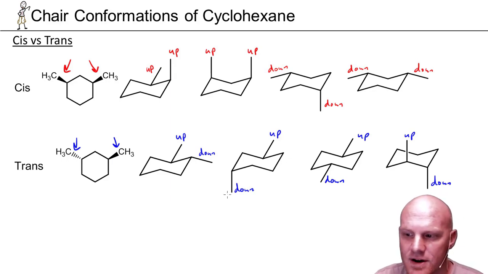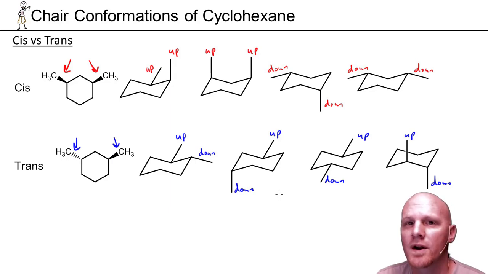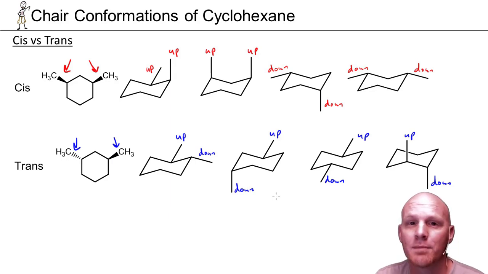You'll see in some of these conformations we've just done for the trans versions, some had both in the same type of position, axial versus equatorial. Some had one axial, one equatorial. Again, for trans, it always means one up and one down. And sometimes that happens to mean both axial, both equatorial, and sometimes that happens to mean one axial, one equatorial, but it always means one up and one down. You should definitely know the difference here between cis and trans and recognize them pretty readily.